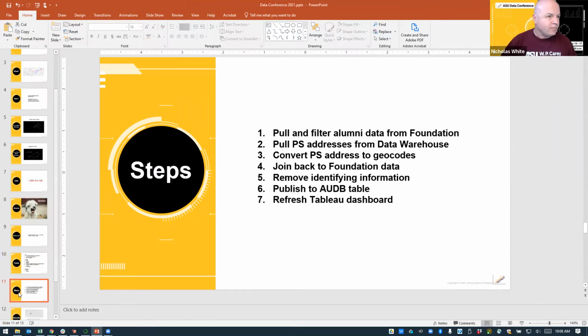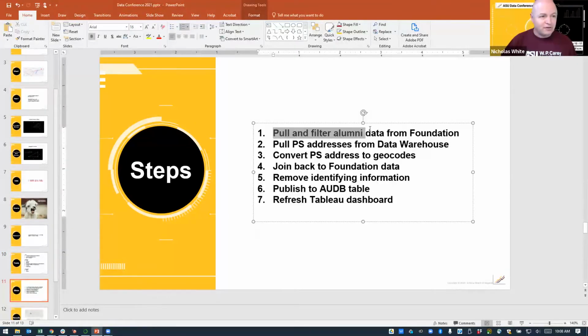So the steps are, I pull and filter alumni data from the foundation. When I say filter, if I pull data for, let's say, our college, I don't need certain types of records, like records that are older than ones that were stored that have equivalents in PeopleSoft, for example. So anything, let's say, before, I'm making up a date, 2007, 2008.